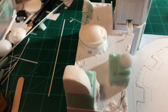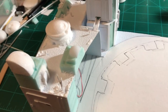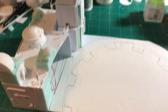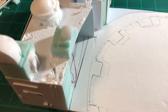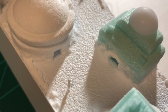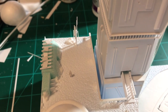Two antennas, one in the back, one here in the front, or moisture evaporator, whatever it is. I used a material called Smooth Finish. It's from Hobby Lobby, Floracraft. It's really awesome stuff. It's a foam paste, and you can add a little bit of water to it to make it softer, and then it just dries to a solid finish. So that's what these bits are right here. Also use it to build up the doorways in the buildings, make them look a little more realistic. Now right now all of this is odd colors. Once I get it blended in with some paint and get it detailed, it's going to look great.